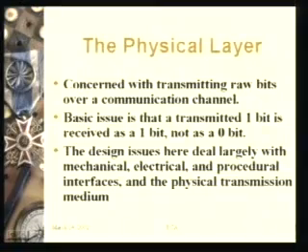Now let us look into these layers in slightly more detail. The physical layer. It is concerned with transmitting raw bits over a communication channel. The basic issue is that a transmitted 1 bit is received as a 1 bit and not as a 0 bit. The design issues here deal largely with mechanical, electrical and procedural interfaces and the physical transmission media. So these are the key issues.